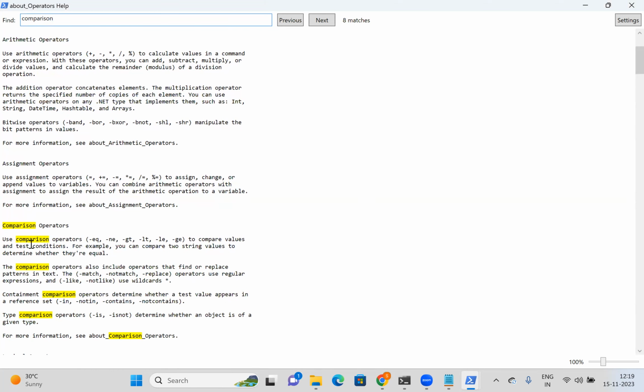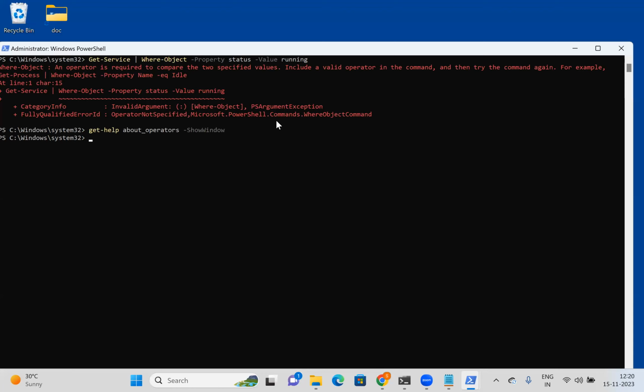The options are: hyphen EQ equal to, NE not equal to, GT greater than, LT less than, LE less than or equal to, GE greater than or equal to. We'll try a couple of comparison operators within our filtration. Let's minimize this for now.